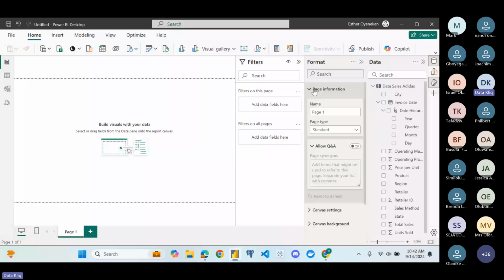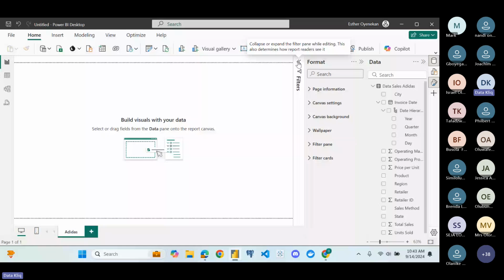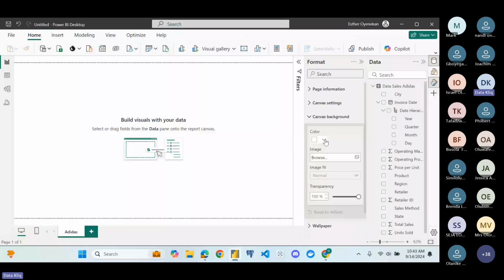Under page information, if I want to change the page name, for example to Adidas, I type it in, and you can see it down here: before it was page one, now it has changed to Adidas. For the canvas background, in case you don't want it to be white, you can change it to pink.